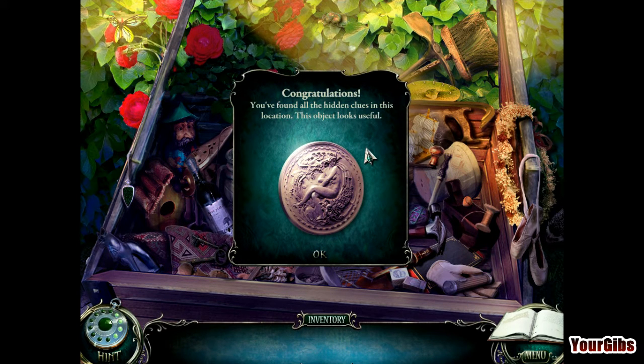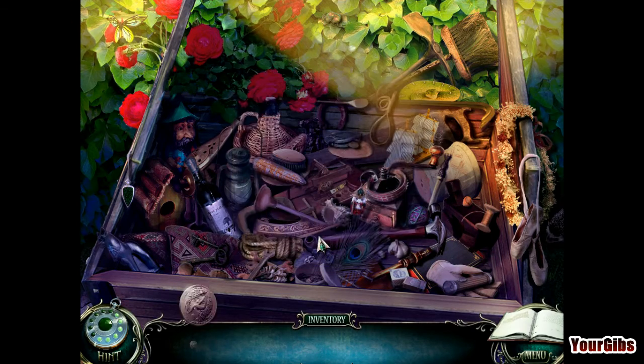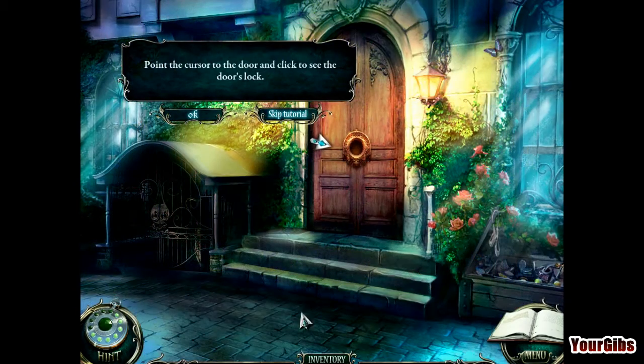Congratulations, you've found all the hidden clues in this location, and this object looks very useful. Beautiful. So now we have an item in our inventory down here. And I think this is where the adventure part of these types of games comes into play, where you collect some inventory items or tools and you actually use them to interact with the environment.